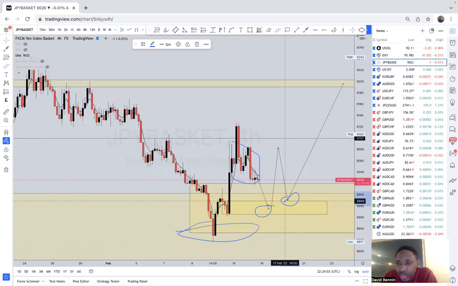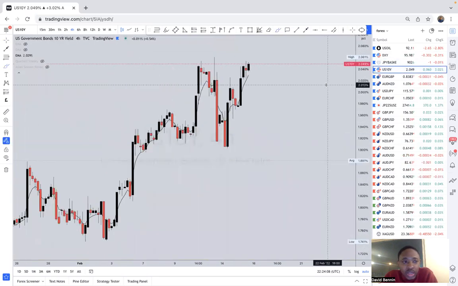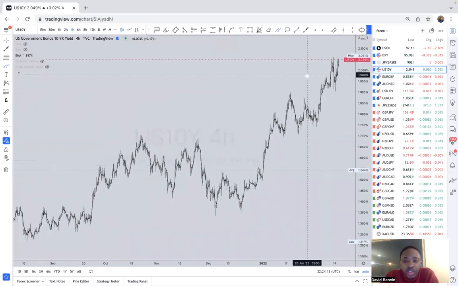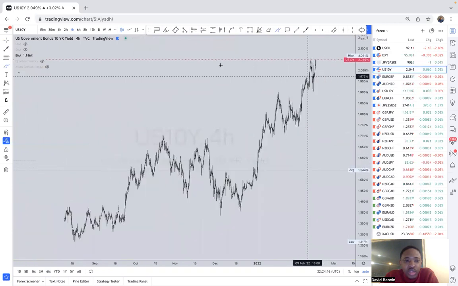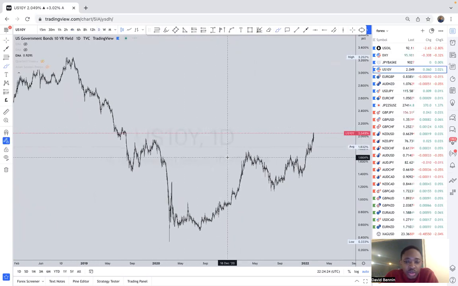The last major instrument that we will look at is a US 10-year bond. So those of you who follow me on Instagram, I've done a breakdown on this instrument. This is the US 10-year bond. And what happens is when bond prices increases, the US dollar becomes strong. So there is a whole fundamentals about this, which I might decide to break down later in the course of this series, right? So here we can see the 10-year tenor is really bullish here.